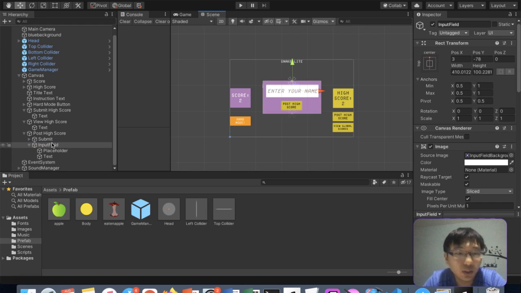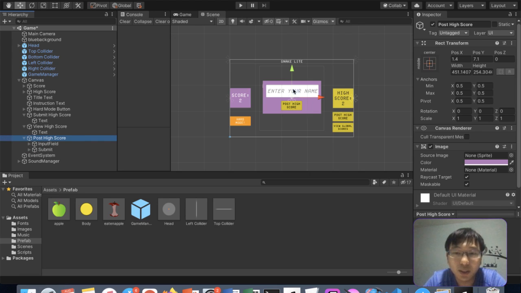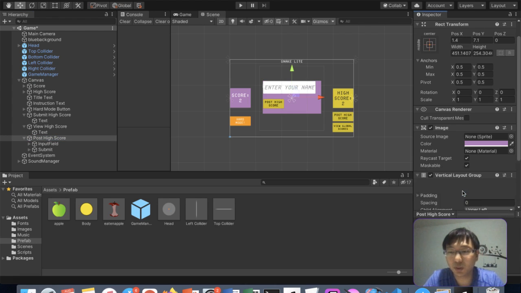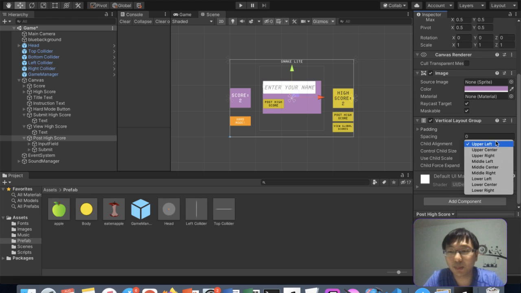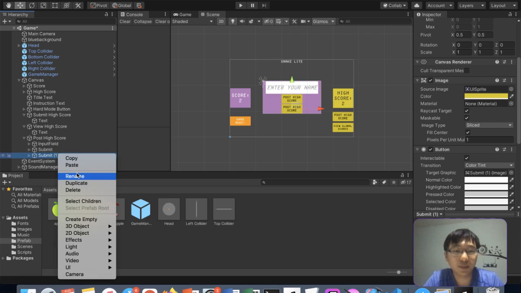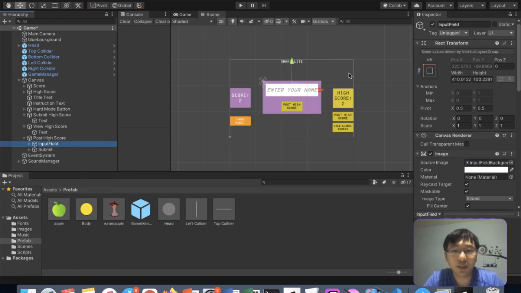One way to do this, right, if you don't want to do this anchoring, there's an easy way that will make this vary according to the size of this original box. And this way is called the vertical layout group, which we can use as well. Once we do it, look at this, everything is jumbled up. We can do everything middle center, and there we go. So it will automatically adjust. Let's say you add another button, it will align everything nicely, but it must be within the size of this box.